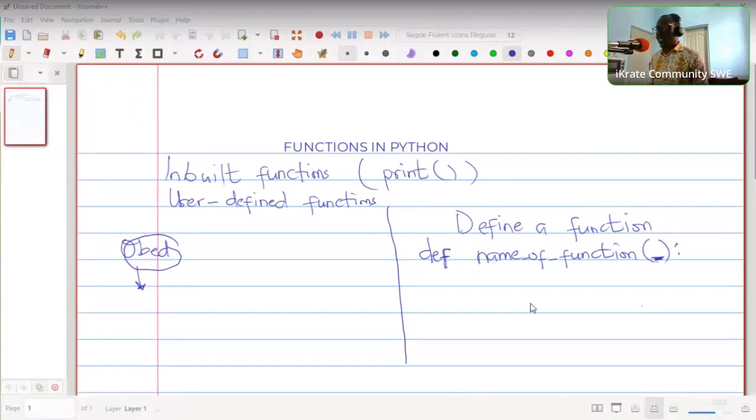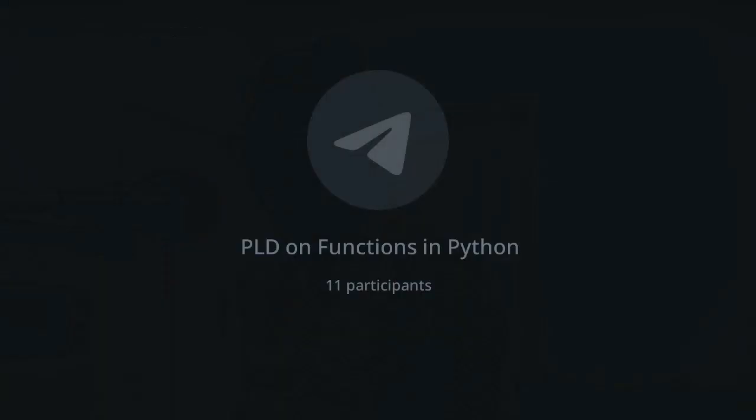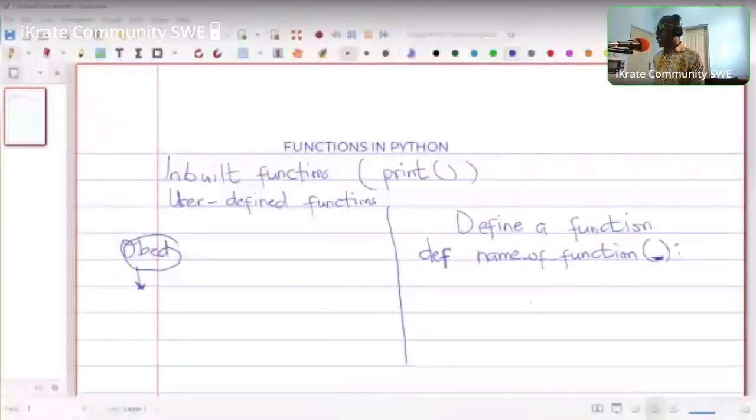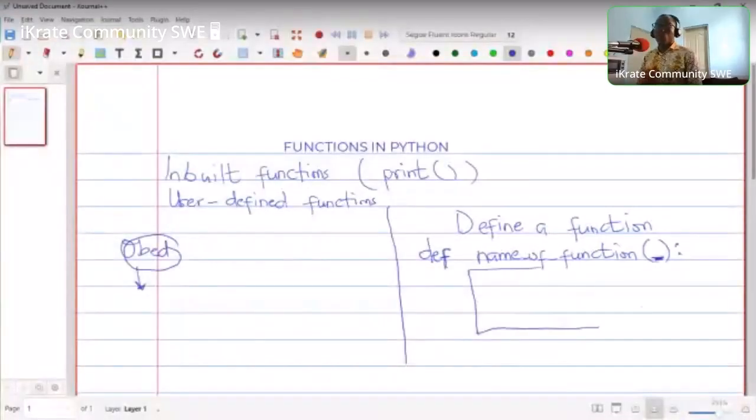So what I was saying is, to define a function, we have the def keyword here, the name, the parentheses, then this colon. Then the rest would be indented. Remember that indentation is very important syntax. If you get the indentation wrong, your program is not going to run.